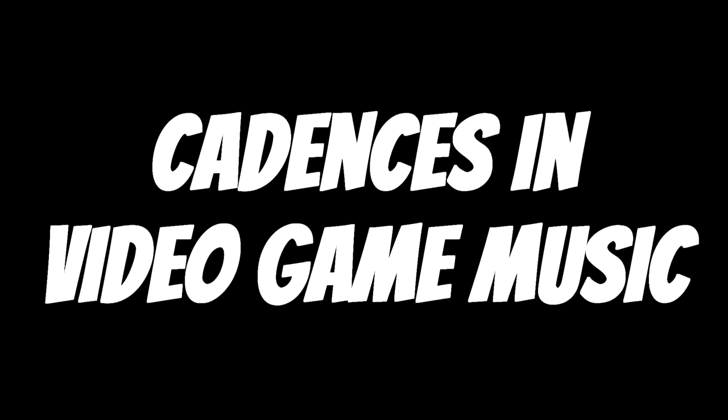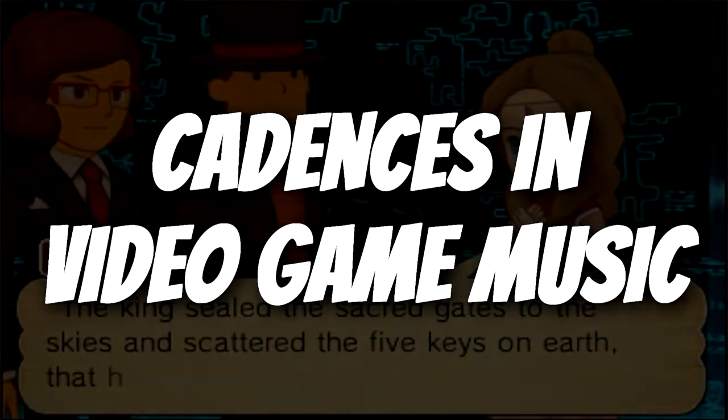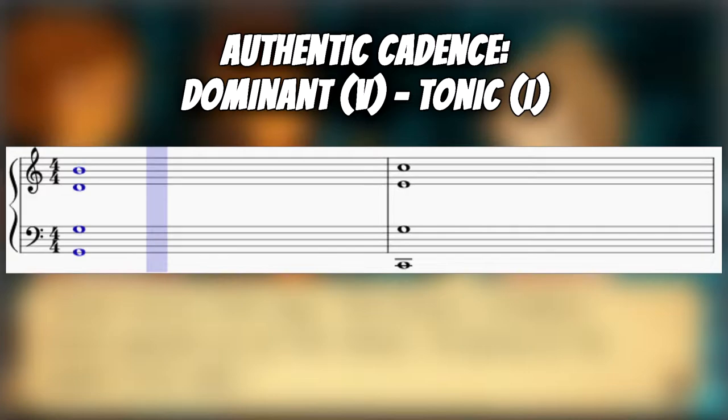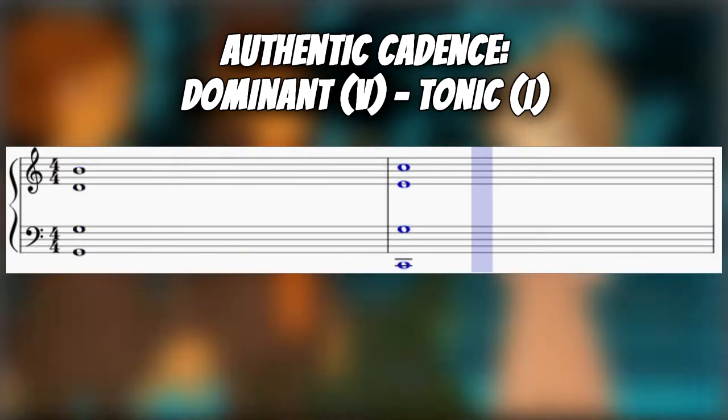Okay, let's get into the cadences. The most common cadence that you'll run into in music is known as the authentic cadence, which is when we conclude a piece by going from the dominant, or the 5 chord, to the tonic, the 1 chord.